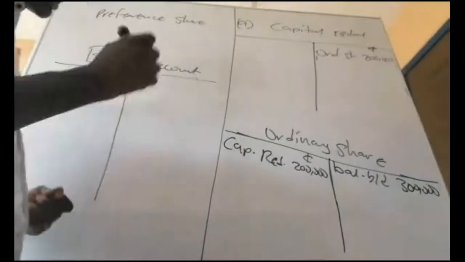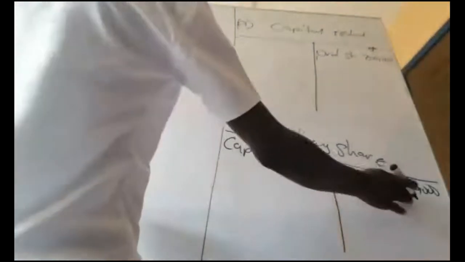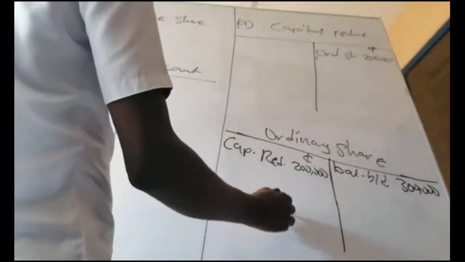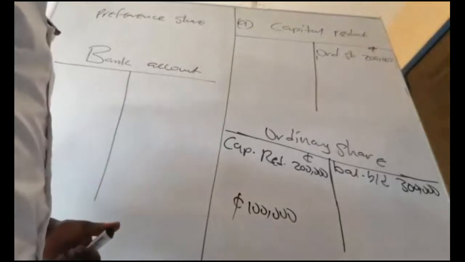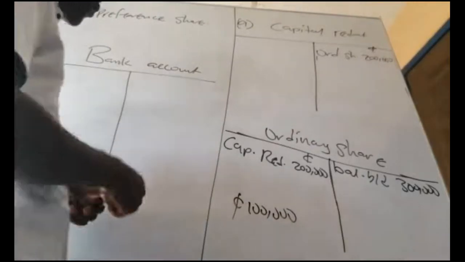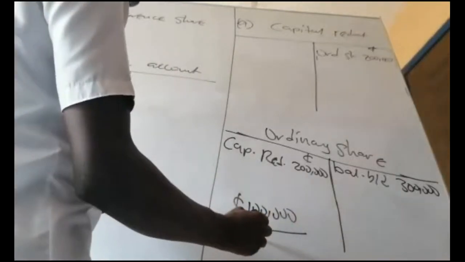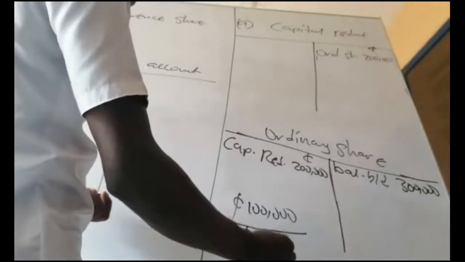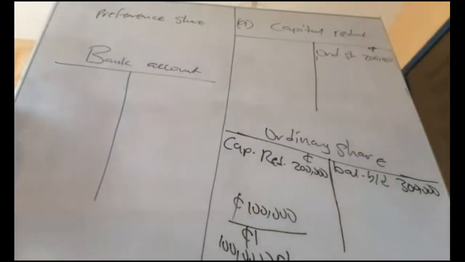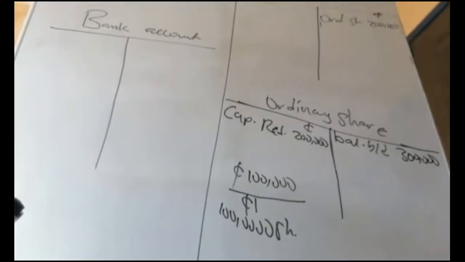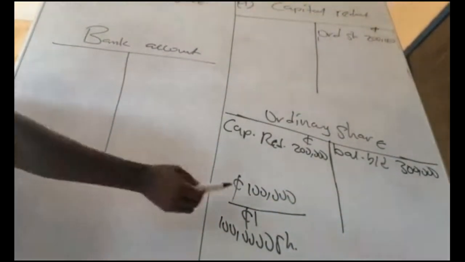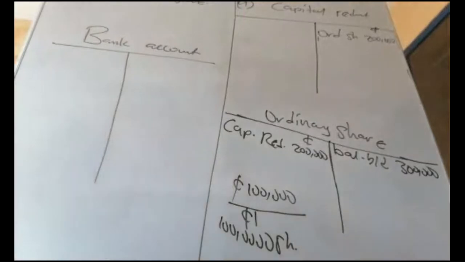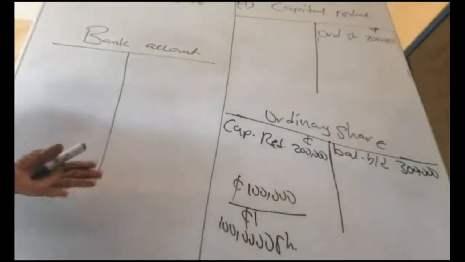Now it will be converted back. So it means that the balance left is 100,000, right? If we take 200,000, you are reducing our value by 200,000. So it means originally the value is 100,000 Ghana Cedis. And now they say it must be converted to one Ghana cedi. So converting to one cedi means you have to divide it by one cedi. So in effect, how many shares? 100,000 shares. So if you're looking for the number of shares, it's what? 100,000. Why 100,000? Because the value is 100,000, and now the share price is what? One Ghana cedi. No longer 25 or 75. Good. In fact, this one is a deliberate action to let the shareholders lose.